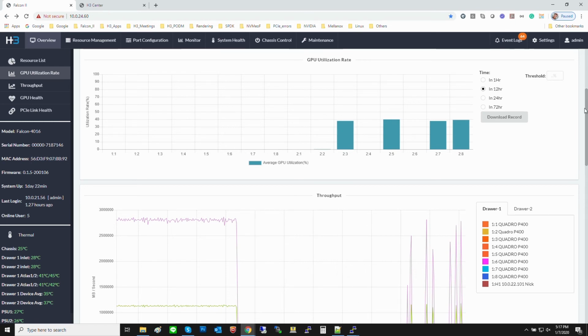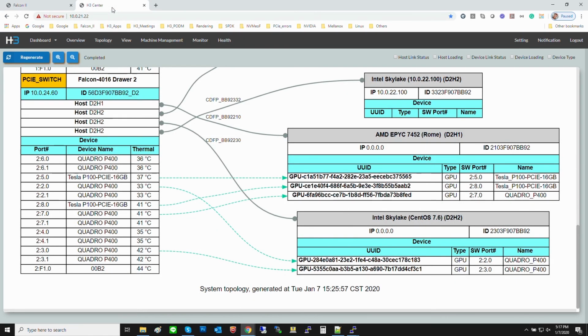If you have more than one chassis unit in your server room, then you need a multi-unit management user interface. Here is the topology. As you can see, all the PCIe chassis are in this one place, and each tab represents a PCIe chassis or server in the cluster. Basic information is shown in the small tab. The topology is showing the connection between the PCIe chassis and server. You can check which GPU is being allocated to which host from this topology view.